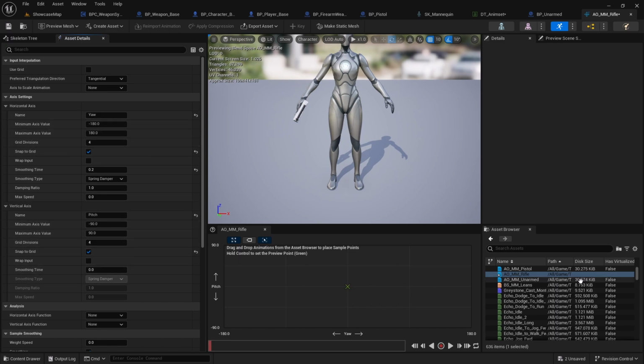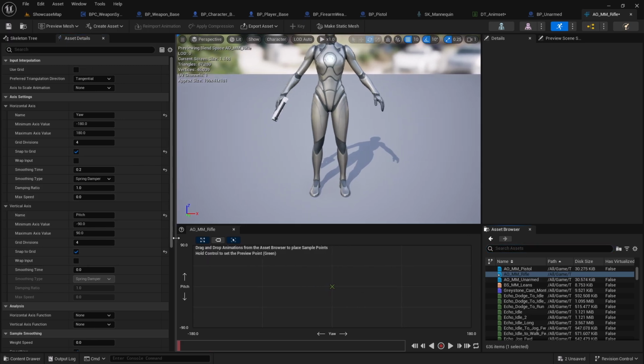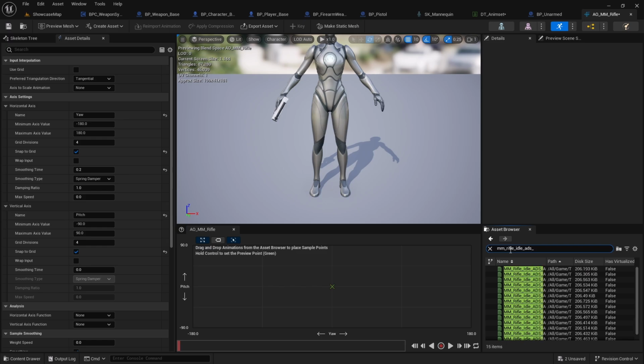And then we need to implement animation offset anim sequences within our anim offset graph. So let's search for MM rifle idle ADS AO. And I'll start with AOCC.